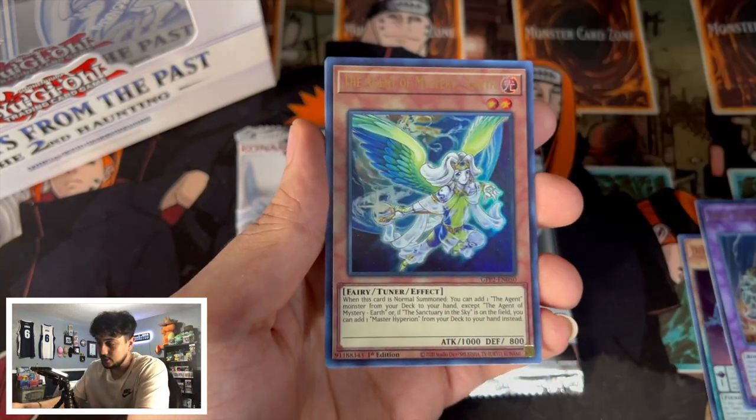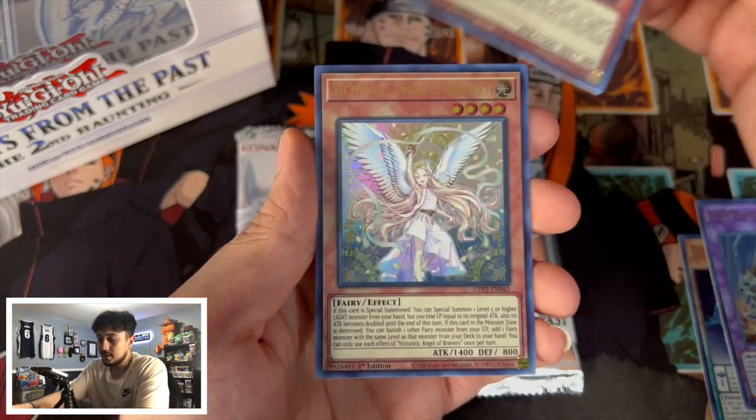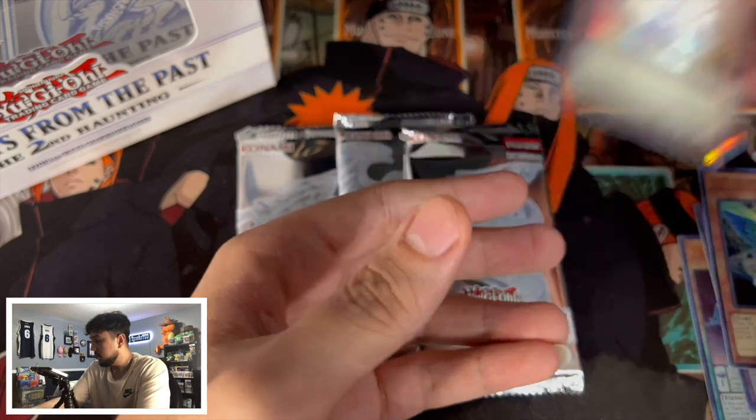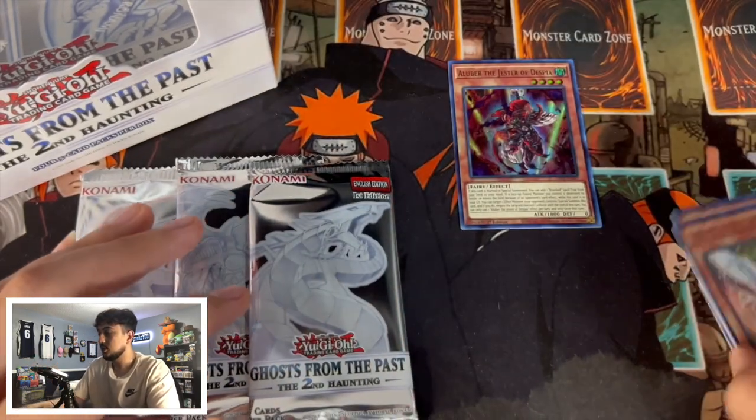I should have brought sleeves, actually. I have sleeves for the ghost rares, and some nice penny sleeves, but I don't have anything for the really nice cards. So we're starting off here with an Alibur. I'll put this over here to the side so you guys can take a look.